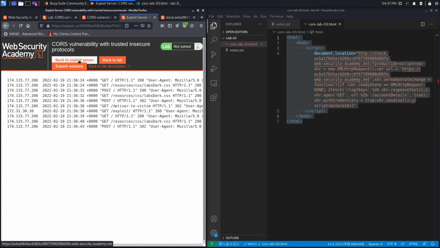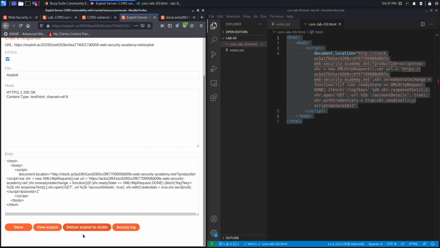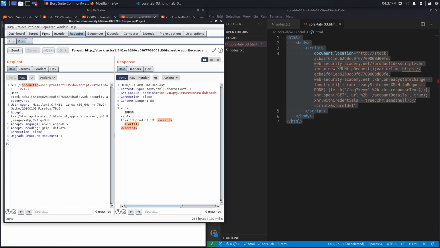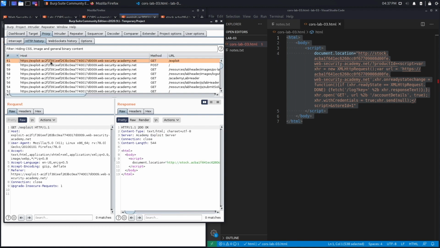So something went wrong. Let's go back to the exploit server, click on view exploit, and see the HTTP history. Okay, it says over here document.location is equal to this, but it doesn't look like it's actually making that request, which means we have something incorrect in our code.